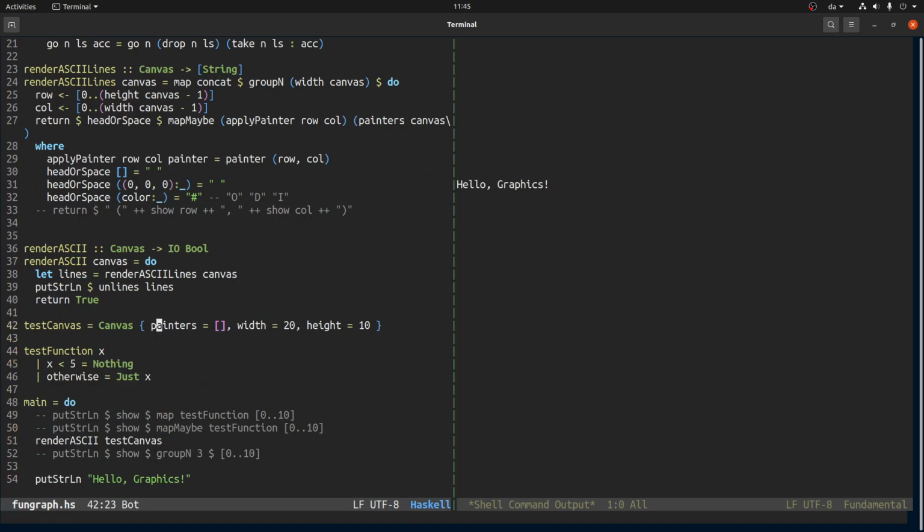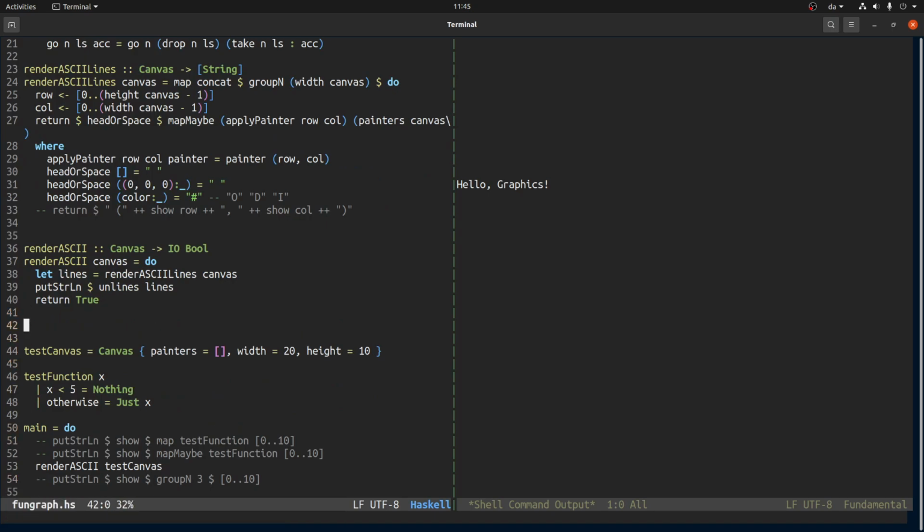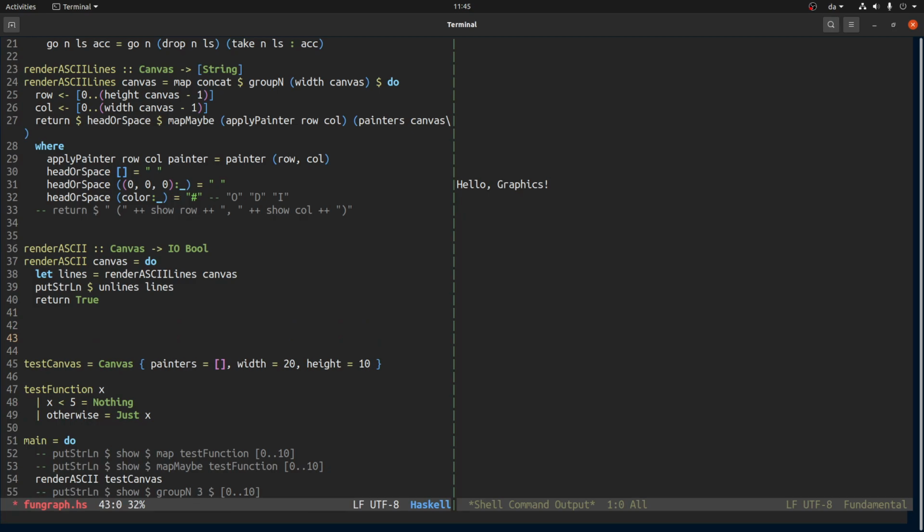So let's try to define a painter. So I want something like, let's try to paint a circle. And to paint a circle, we need a center. We need a radius, and that should be enough, and that will return a painter.